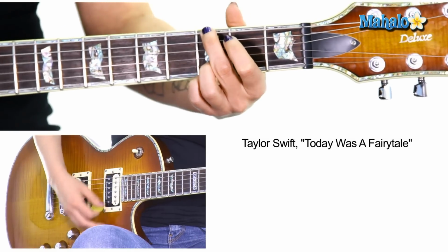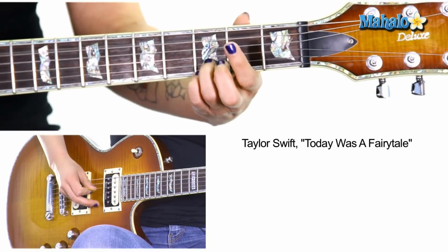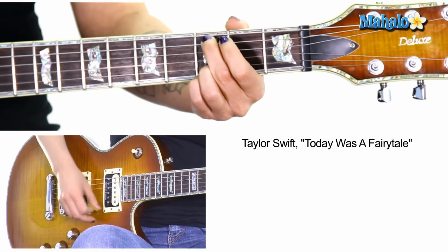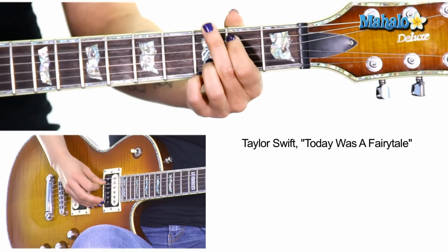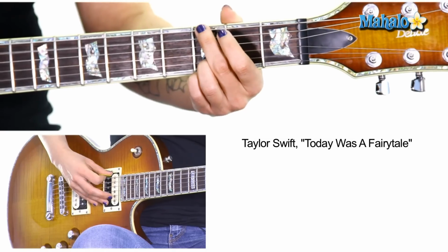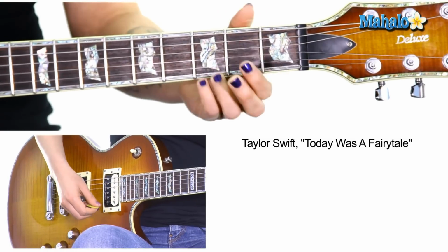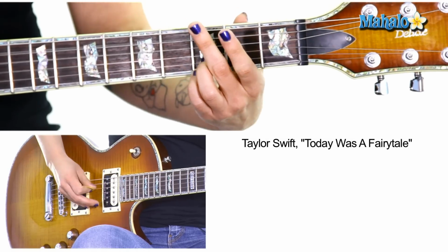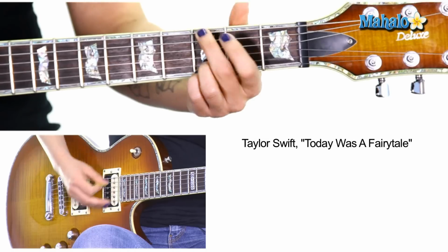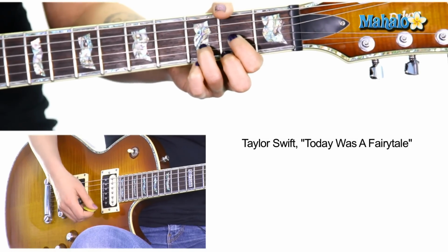Or you could do the line in the beginning, which I like quite a bit. So you strum the G, then open, 2, 3 on the fifth string. So you're at the C add 9, and then 2, open, 3, open. And that takes you to the E minor. So it's like open, 2, 3, 2, open, 3, open. E minor, D. Let me see if I can play that in context.